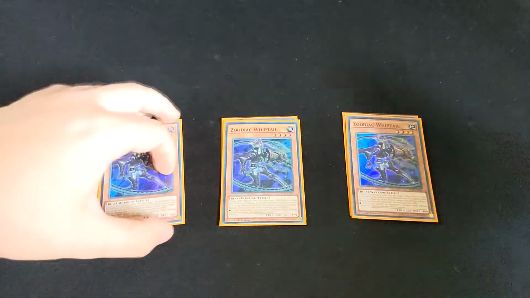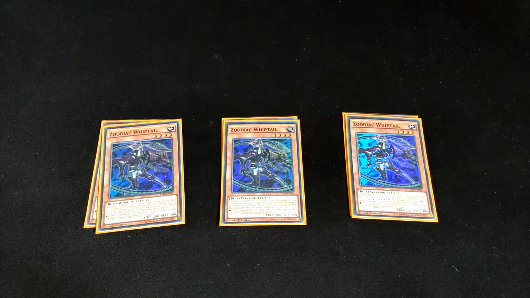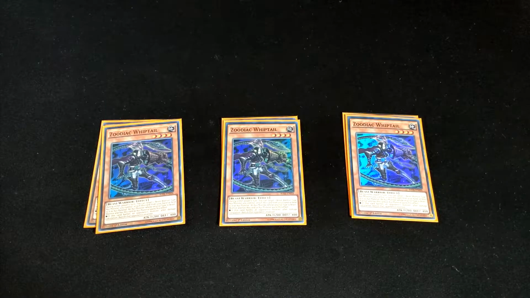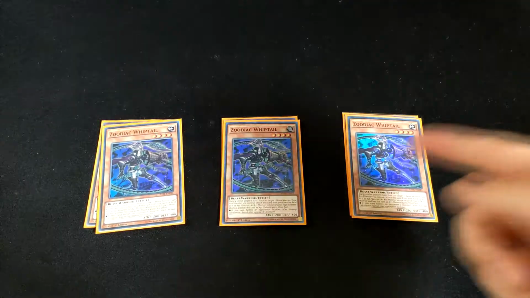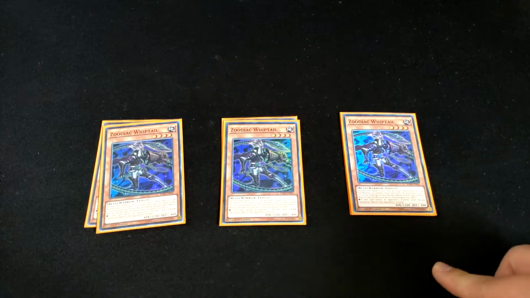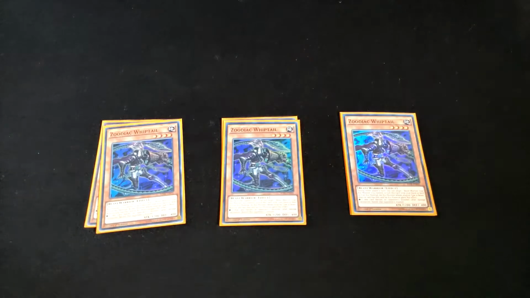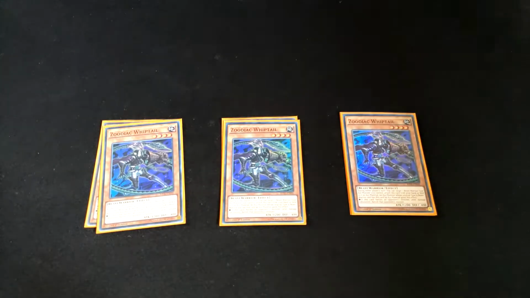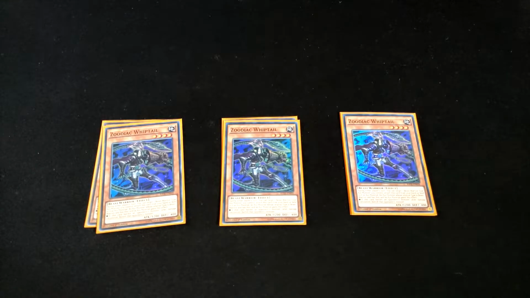Next up we have 3 Zodiac Whiptail. This monster's effect is to quick effect attach itself as material to any Beast Warrior monster. Kind of like an Honest effect, and it's very good in the battle phase. If say you have this and Xyz summon a monster, you can first attack with this to deal 1200, then attach it as material to the XYZ monster to do increased damage, or to kind of attack again with it. It also has the XYZ material effect to banish after battle. This includes if the XYZ monster is destroyed by battle.